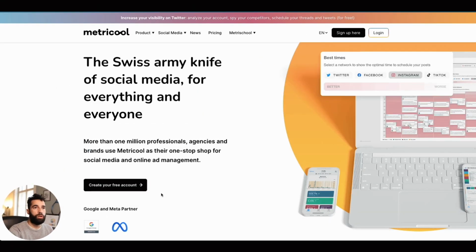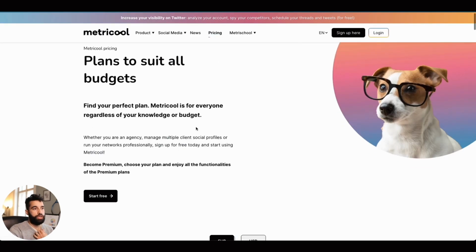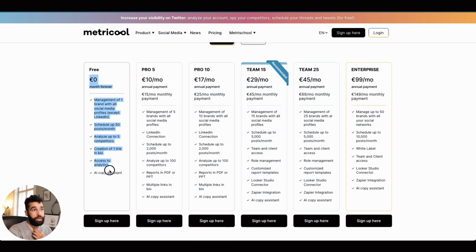Again, in Metricool.com, we are here. I really like that it has YouTube, Facebook ads, TikTok ads. I'm not running any ads now, but I will in the future. So yeah, keep in mind that Metricool lets you see the ads. The pricing is pretty clear. It has a free plan, which is huge. The only problem is that you can schedule 50 posts per month, and that's too little for me right now. But if you are not posting that much, then that's a no-brainer because it's free.